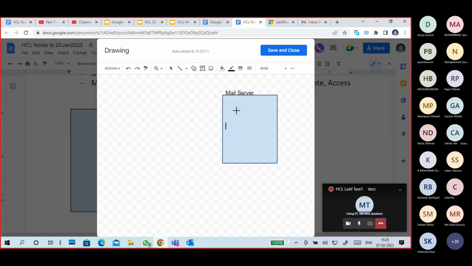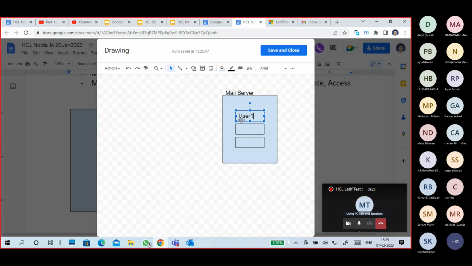I'm telling only 2 points. It contains mailboxes, and mailboxes contain users' mails. So a user's mail is stored in the user's mailbox.